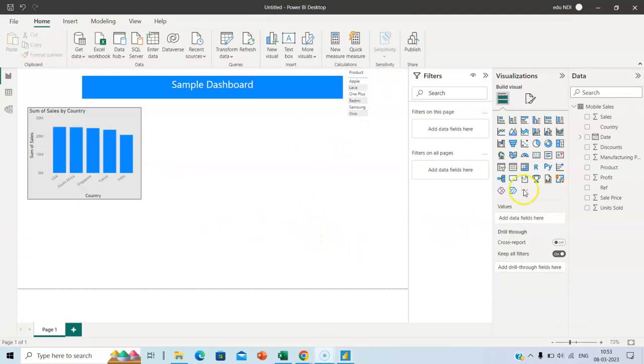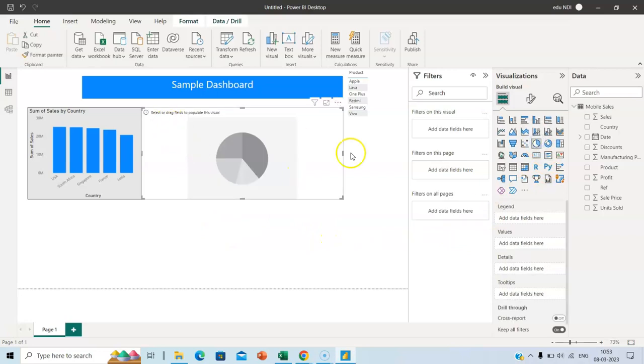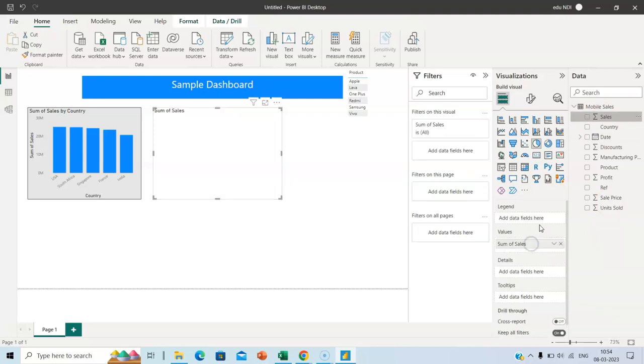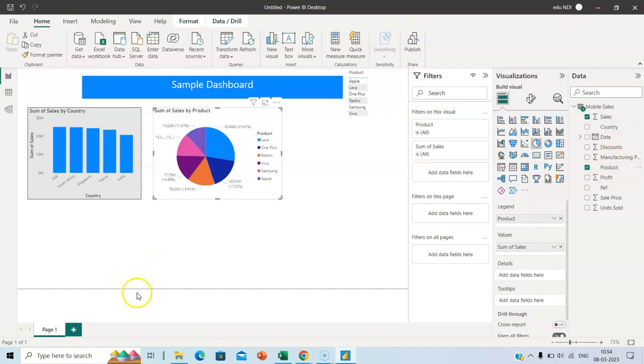Now let us create a pie chart to show how much different products contribute to the total sales, right? So let's bring sales, okay, and we will give product into the legend.